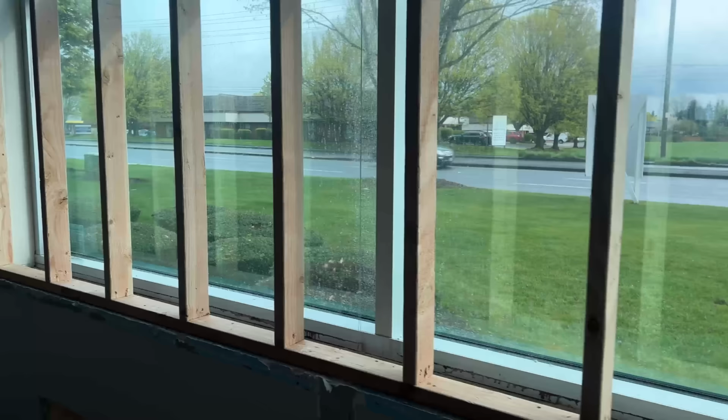Sunlight shines through these. And when we have product on the wall here, you don't just want an open window like this, because that's what we have at our current spot. And in the summer, when we open up the cabinets to get games out, it's so hot. Like, the games are physically hot, which is not good. So blacking this out and then putting our slat wall here, then having a glass case, is going to really help with that.